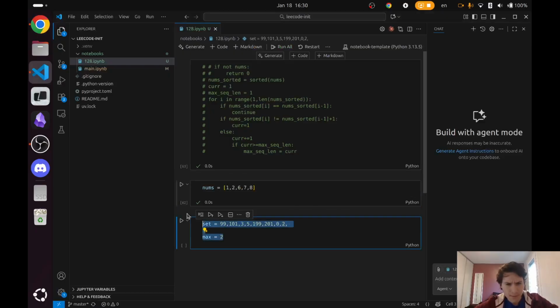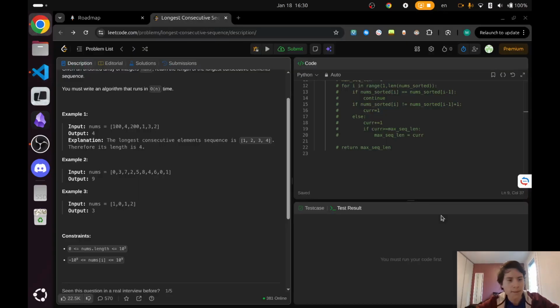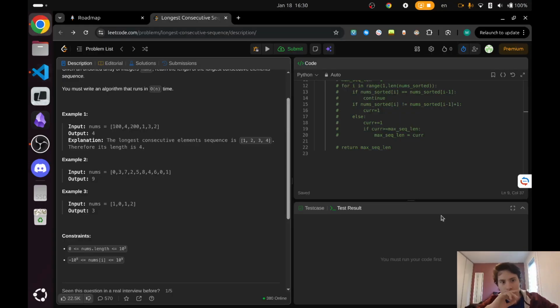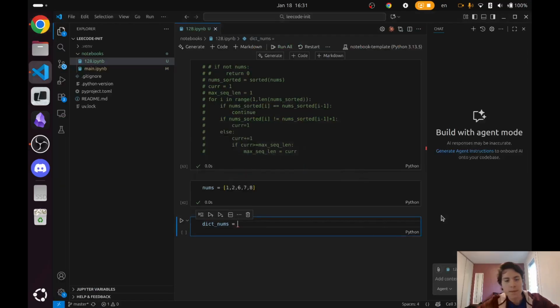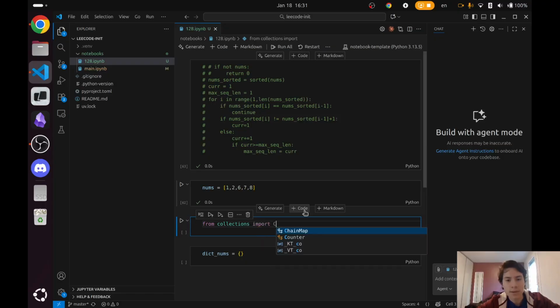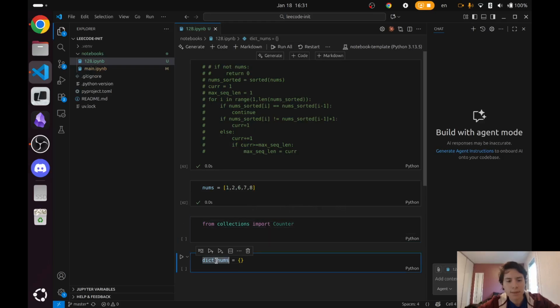We start by a dictionary, dict nums, let's call it. Let's say that we start by using the collections, from collections import Counter, and then I say something like dict nums equals Counter of nums.